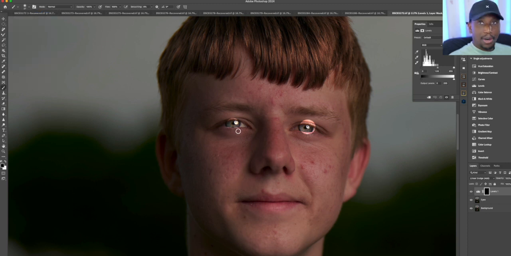Anytime you have the black on the layer mask, like this one here, it's like you're taking some things off. When you have the white one, you're painting over stuff. Okay, so I'm just going to do that. Now the eyes are brighter, like we are making them pop. That's what we are doing with the eyes. Okay, so I think I'm happy with that.